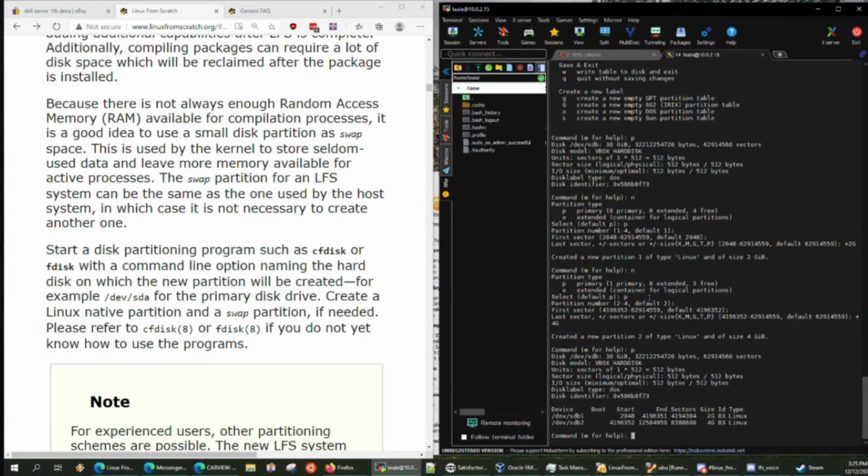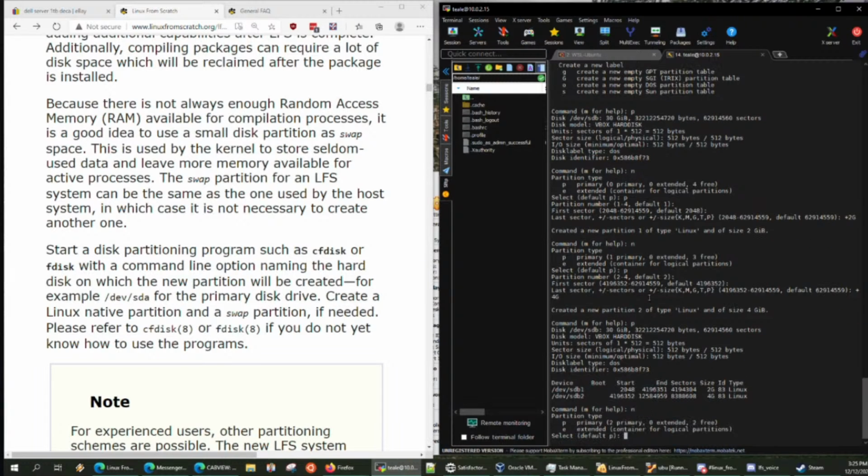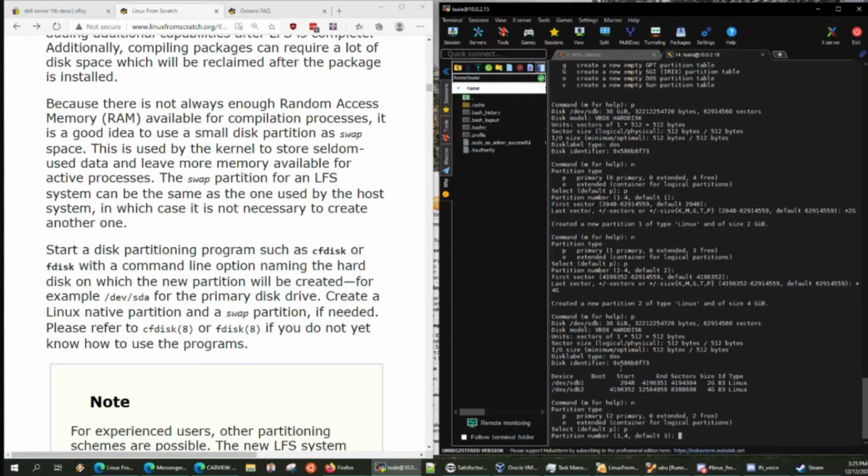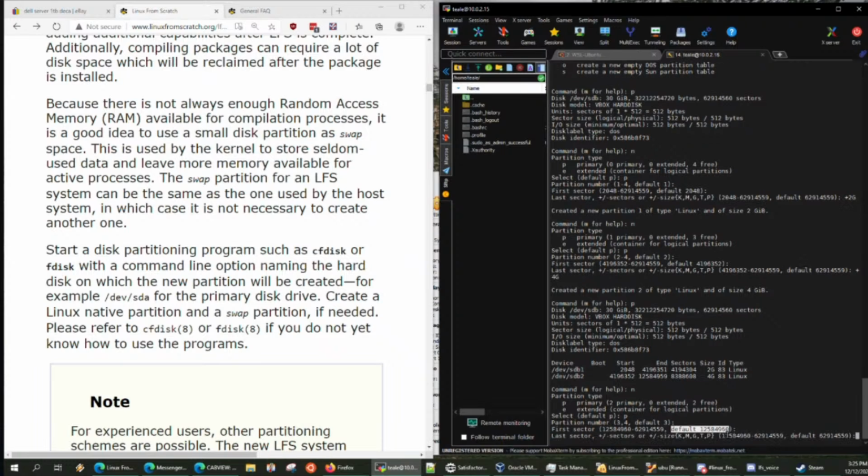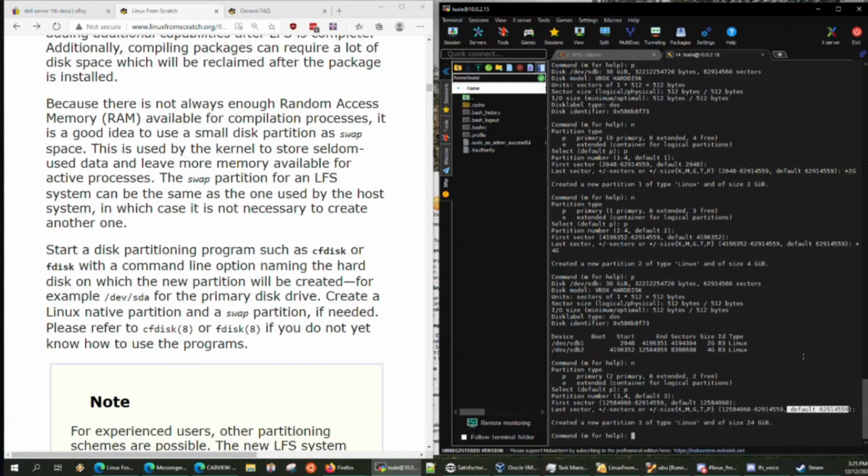Now we've got to make the root partition. So we're going to make our third partition. It's the new primary, default 3. For the first sector, we're going with the default. We want this one to just take up the rest of the disk, so for the last sector we're going with the default, which is the last sector. Comprende?